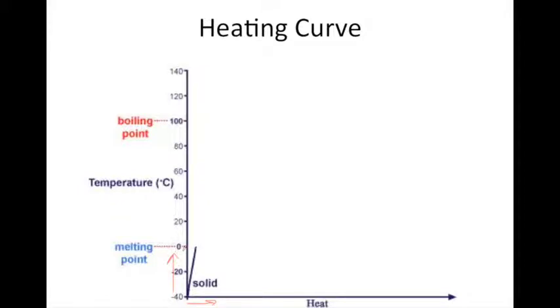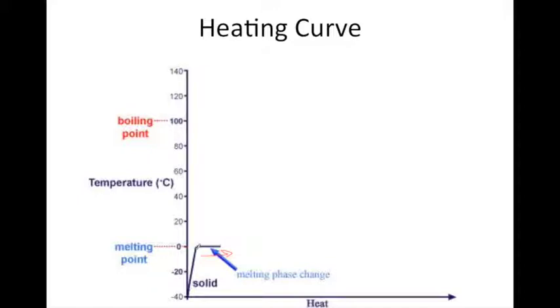At the melting point, we can continue to add heat, but something interesting happens. As we add heat, our temperature remains constant. So we're adding heat, but the heat is no longer going into increasing the kinetic energy of the molecules and therefore the temperature of the substance. Our heat is now being used to do work. It's being used to disrupt the intermolecular forces between the water molecules and convert our solid into our liquid phase. So remember, anytime we need to break intermolecular forces or break chemical bonds, heat is always required. So that heat's being used to break those bonds, and our temperature remains constant.